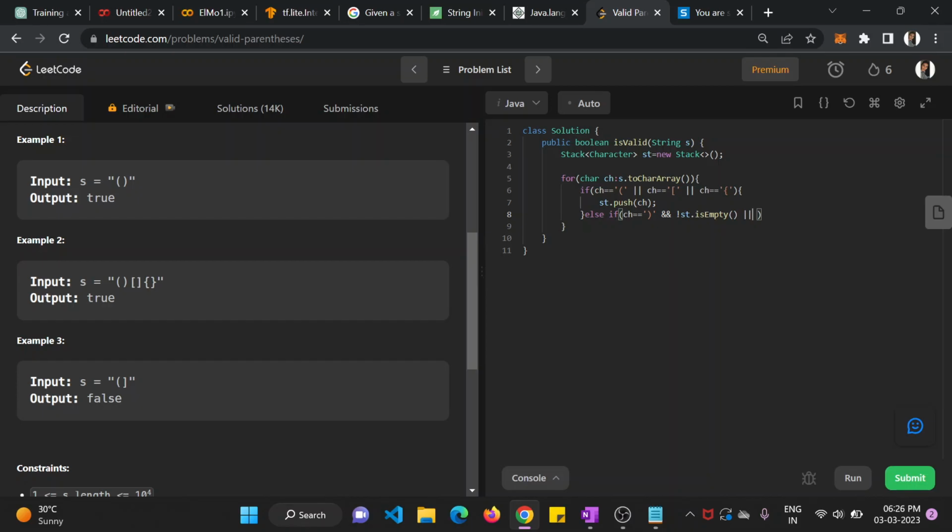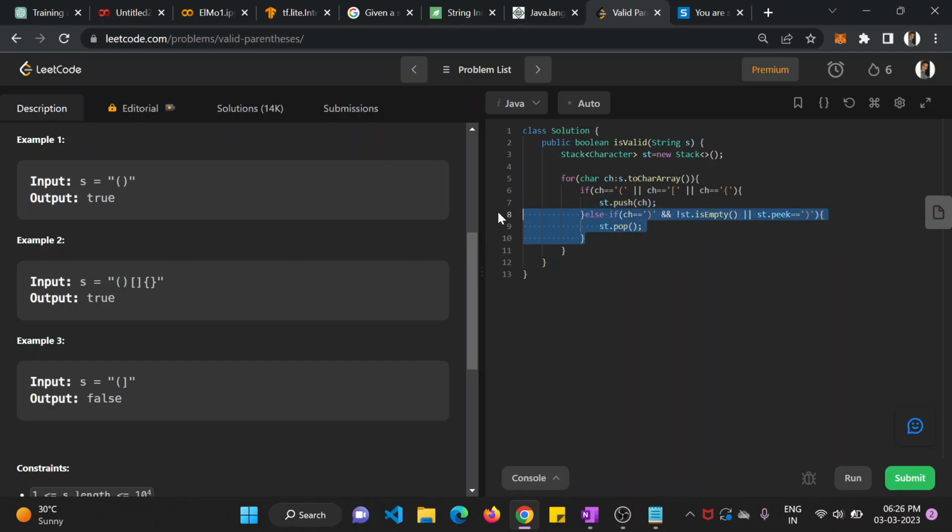You have to check the stack top, right? So st dot peek, of st dot peek must be equal to what? The same type of parenthesis but open. So it will be open curly braces. If this is the condition, then you just pop the top element from the stack. So this will be popped, and it indicates both these braces are matched.